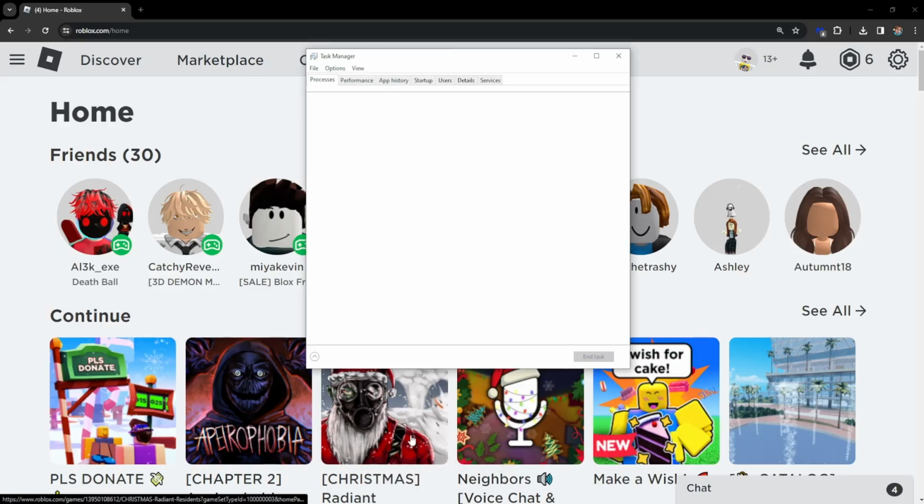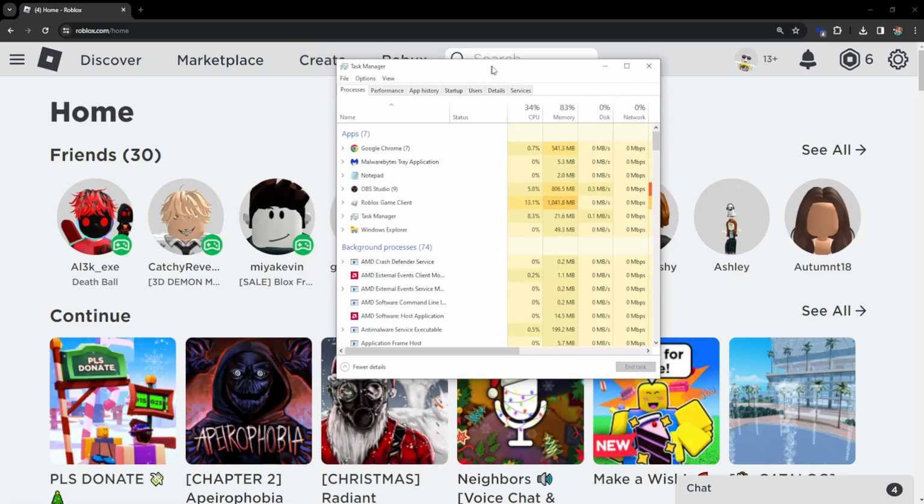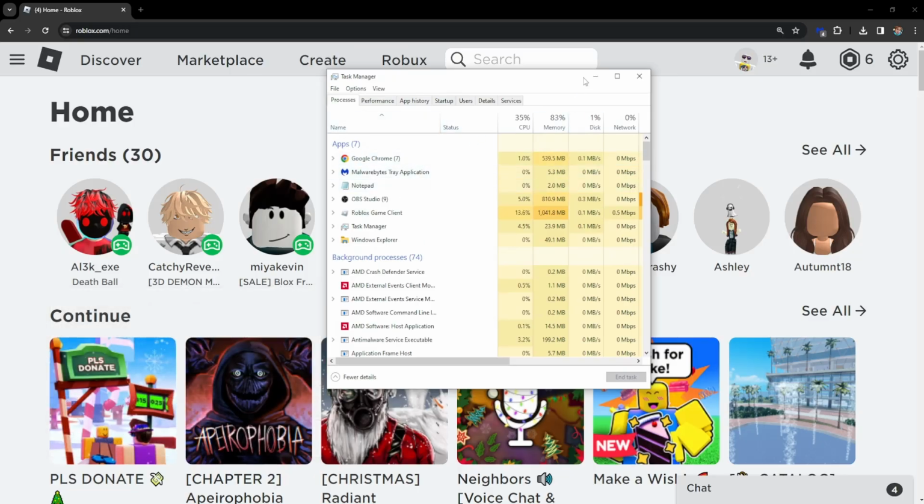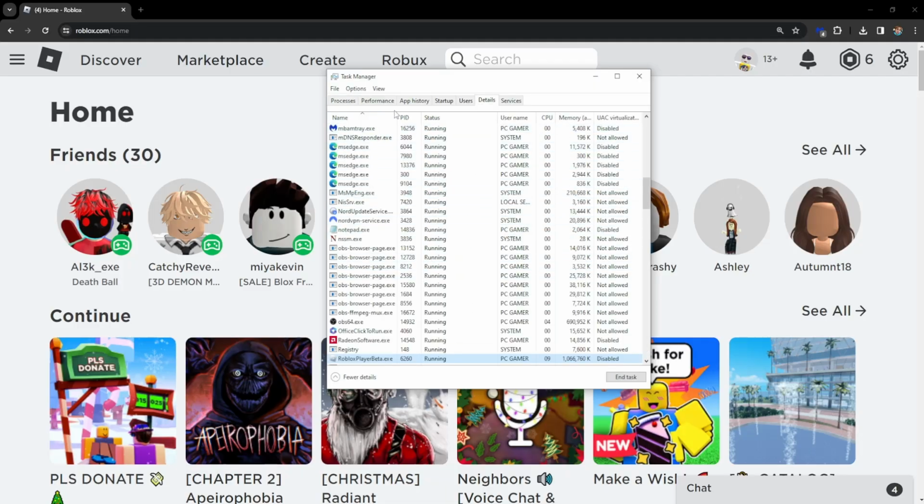to Task Manager. Now make sure you have the Roblox client open. As you can see, I already have one game running, and then we want to locate the Roblox client like so. Under Apps, right click on it, and then you want to select Go to Details. Once we have selected this, it will highlight the Roblox player like so.